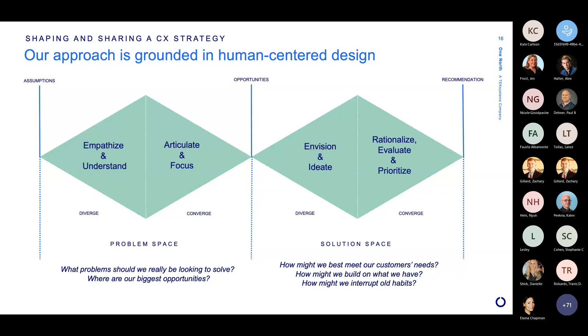At One North, when we talk about CX strategy, we're talking about a fundamentally human-centered approach. Many of you on the call will be familiar with this double diamond. We follow exactly that same thing — we go first into a problem space. We spend a lot of time doing exploration, empathizing with the customers, understanding their needs, going really wide, learning all about their world, and then bringing it back down to something that's useful to us. We synthesize everything we found in the world and articulate it down into opportunity areas.